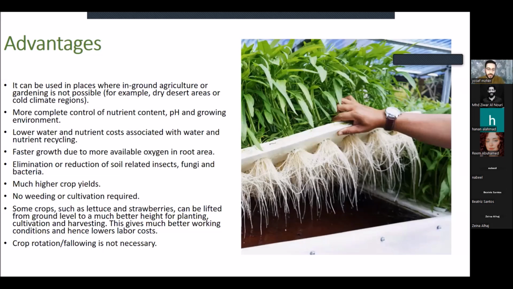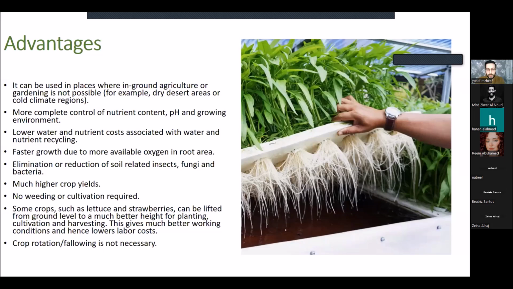It needs to be a controlled environment, and we control the pH of the water. So we make sure it's the perfect environment for growing that plant, so we will have the highest yield possible out of the crop. It also doesn't need that much water, even though it's water-based farming and there is no soil in it. But since it's a closed system and a closed loop, there is no water going through groundwater, there is no water being evaporated by sunlight or anything. So it doesn't need as much water as regular types of farming.